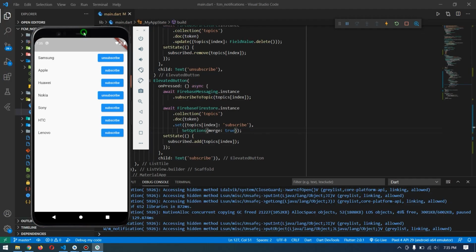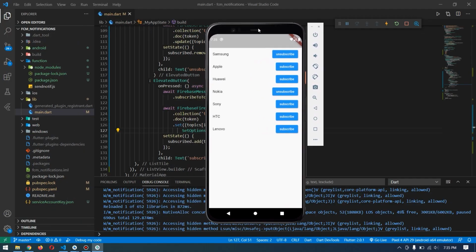so now here it comes with the actual logic, how to send notification to a specific topic and how to send notification to all devices registered and using your app. So first I will start sending notification to a specific topic, like suppose we have the Apple topic in here. Those who have subscribed to the topic of Apple will receive the notification.